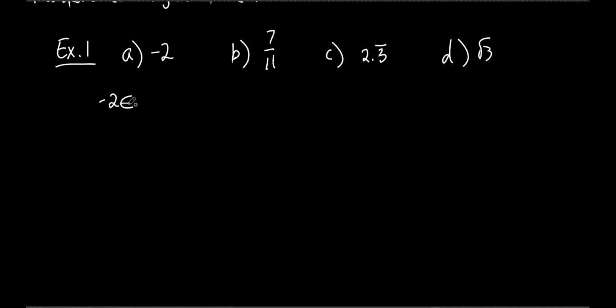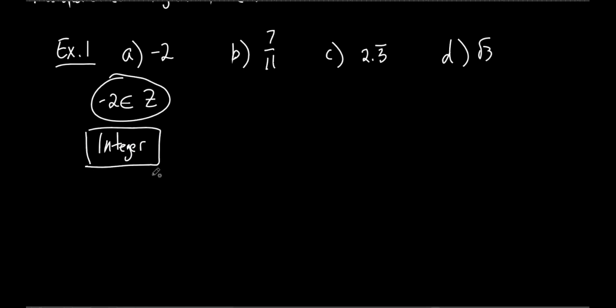So -2 is an element of what subset? All the integers. And what letter? What fancy letter do we use for integers? Right, we use the big old Z right there. So that's how the book writes the answer. Okay, I would be fine if you just said what is -2? It's an integer. All right. To me, I probably would rather you say that. But this is what the book says.